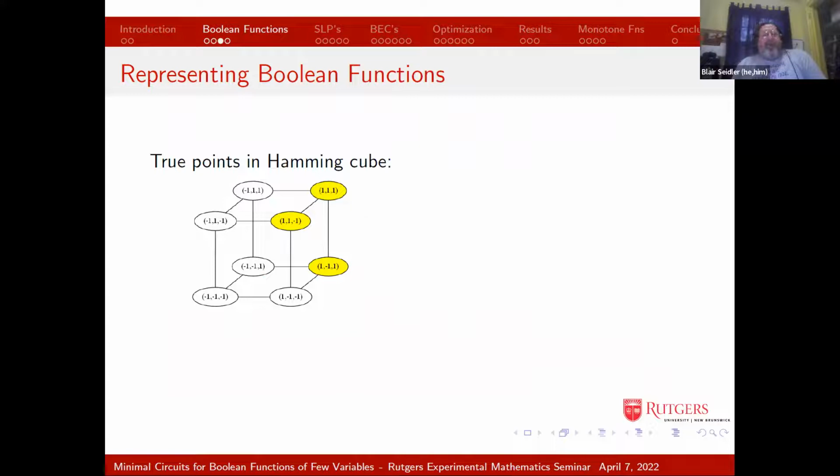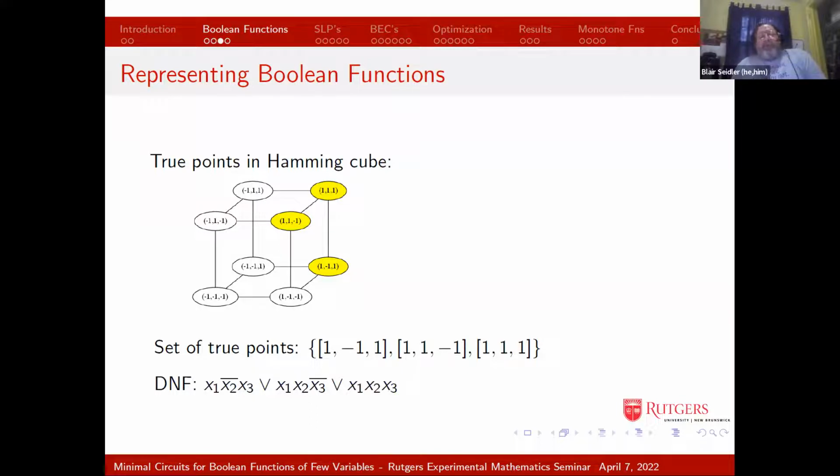There are a bunch of different ways that you can think about a Boolean function. You can think of it as the subset of the Hamming cube where the function evaluates to true. You could just list the points. In fact, in a lot of my Maple code, this is how I am tossing Boolean functions around. It's just, here are the inputs on which it's true. You can convert that easily enough. So I guess this is actually a full DNF, a disjunctive normal form where it's got 3 terms ORed together. You could simplify that into a nicer Boolean expression. This is of course x1 and x2 ORed with x3.